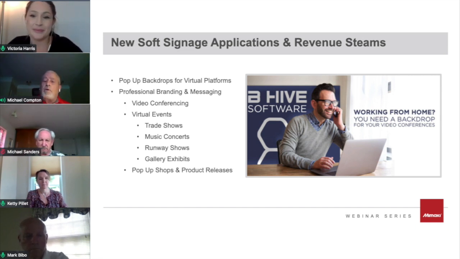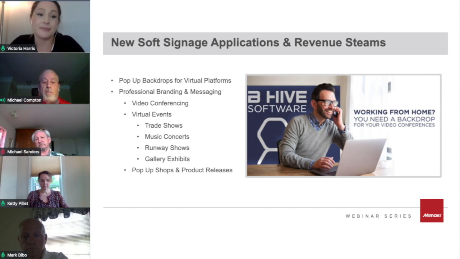We're going to see a lot of people emerging from this that are still going to work from home, either some of the time or all of the time, because companies have really figured out how to telecommute. So this allows you to put a pop-up display behind you. Again, you could use the Decotex Anti-microbial. If it's your home office, you could use one of our stretch fabrics. But it gives you a professional background, a professional branding message when you're doing things like what we're doing right now. And I expect this to become very popular.